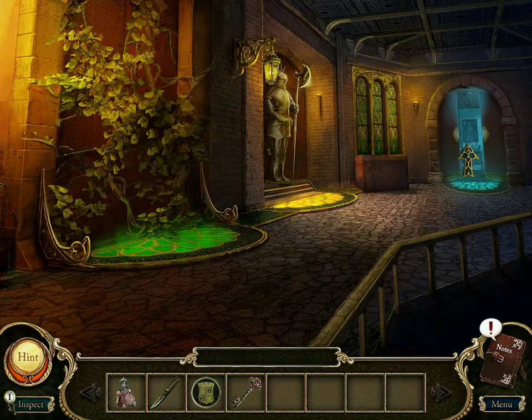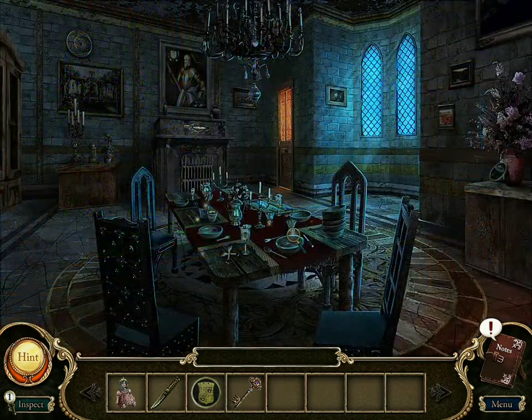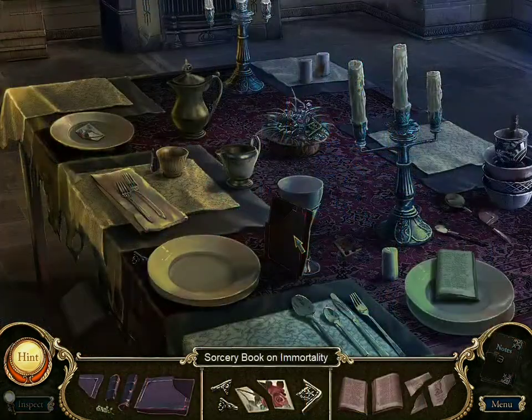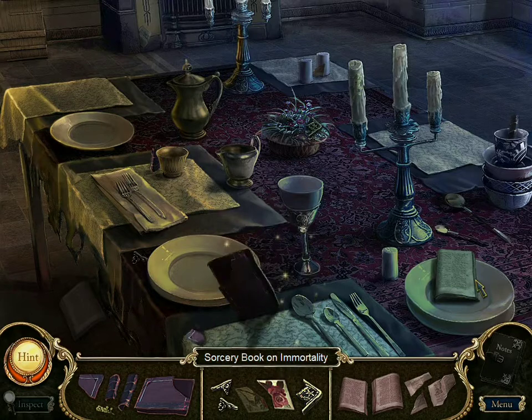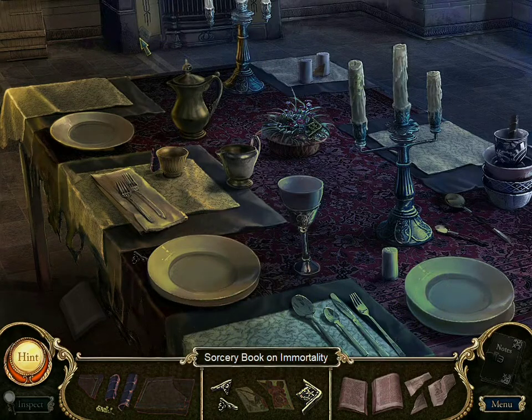Okay, this is the study? Library? Study? Something like that. Oh yeah, the sorcery book. I forgot about this. We have to find basically pieces of a book.